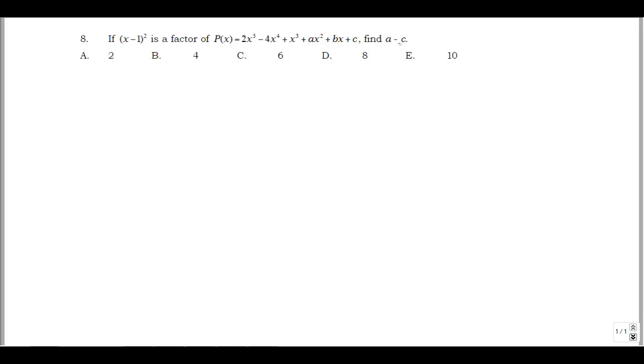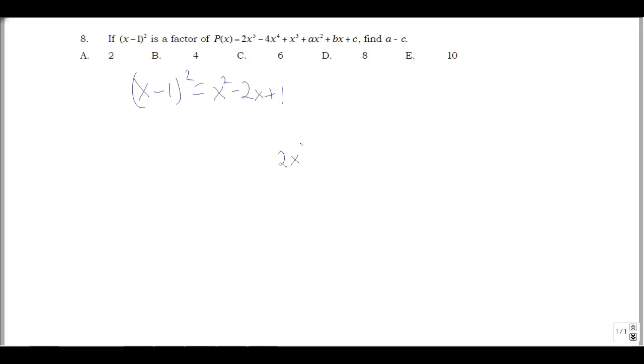There's also another way that uses some calculus, which you technically don't need for this contest, but actually makes the problem a little bit simpler. I'm going to do the straightforward way first. First of all, (x minus 1) squared is x squared minus 2x plus 1. If this is a factor of this big polynomial, then when I do long division, I should get 0 as my remainder. So let's just do the long division.